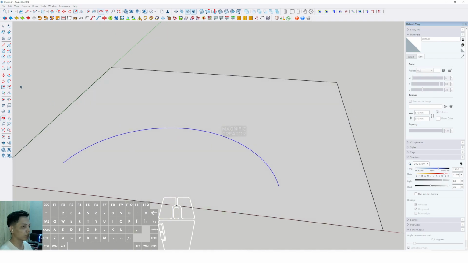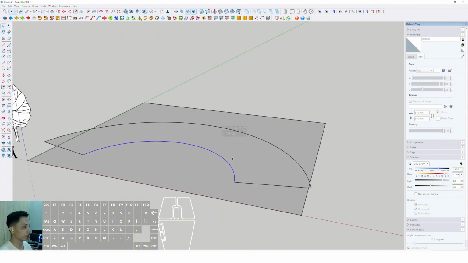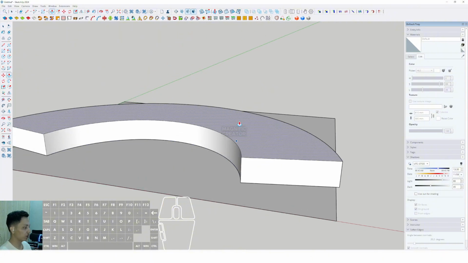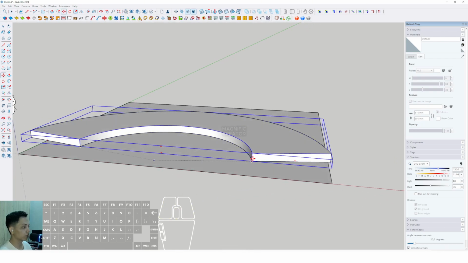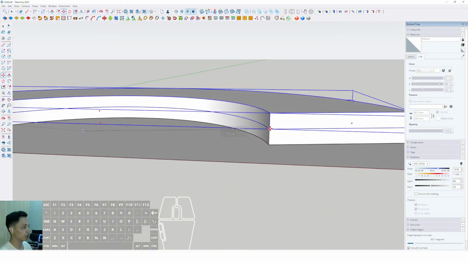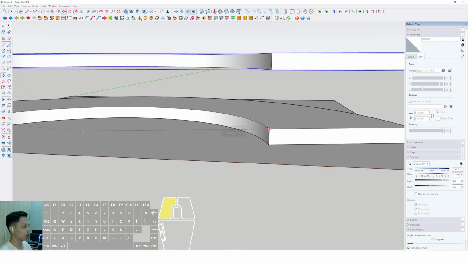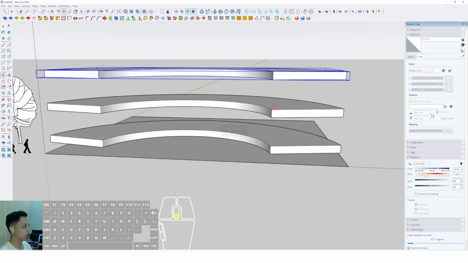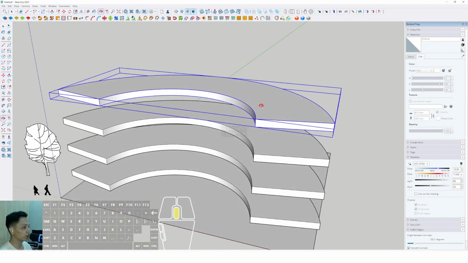Then we can click this one and offset it outside around 9 meters and enter. Okay, then we can close the curve line using the line tool here, and we can click this plane and push it up around 1 meter, enter, and triple click, make group. We can select move, press Ctrl and place it above, then move it up around 3.6 meters and enter, and we can duplicate again above until this position, like this.